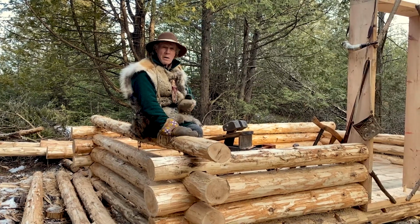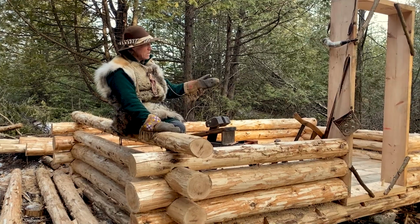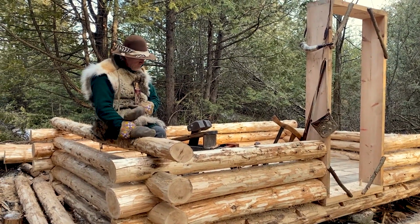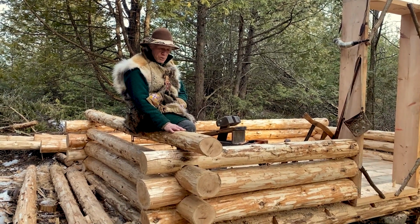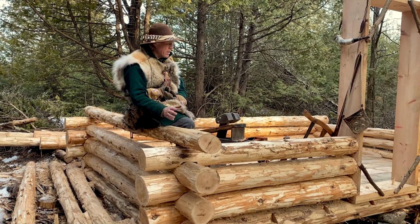As you can see, we've made some progress. I know I'm making progress because now it's easier to go through the doorway than it is to step over the logs. So we're working with cedar, which is a very rot-resistant wood. It's very soft to work with. On the downside, it has a lot of taper to it.